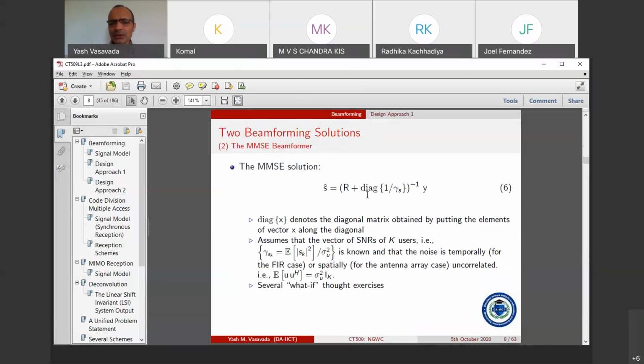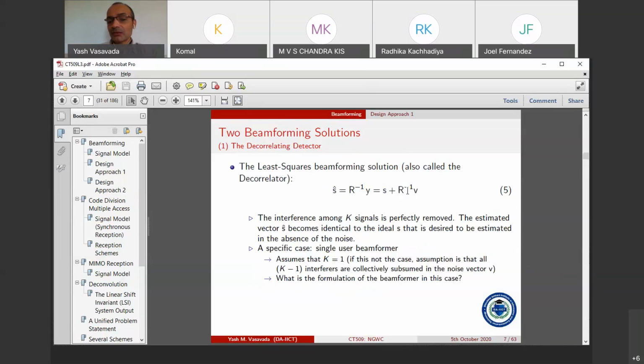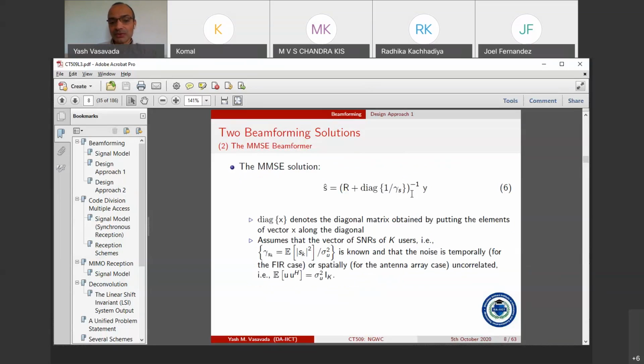And then our decorrelator probably doesn't work as well, because our numerical inverse operation itself has a lot of numerical imprecision errors, or even if the inverse can be obtained accurately, I think this is what we will try to see when we do the analysis part today: there will be a noise enhancement problem, essentially because we are multiplying V with the inverse of R, and the inverse of R starts having some large values. Whereas if we do this regularization, then the inverse operation becomes better conditioned. And in fact, some of the problems of the decorrelating technique kind of reduce in some sense.